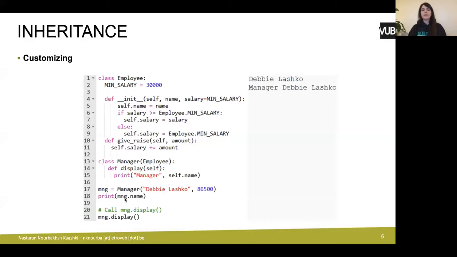And when I print mng.name, it will call this instance variable. So Manager already has all this functionality inside itself. So we have an instance of Manager with the functionality from the parent, plus the functionality from itself. And if I call mng.display, it will call this function and show us these results.